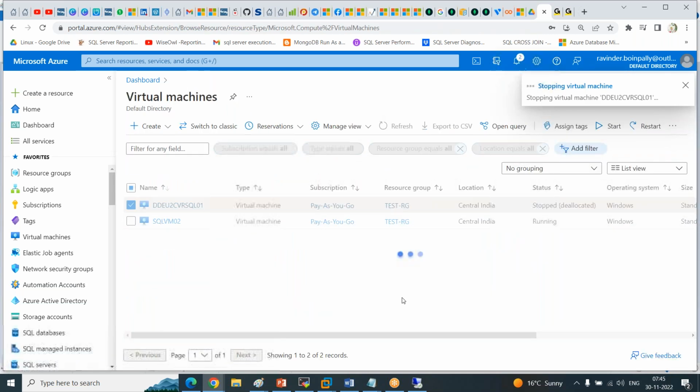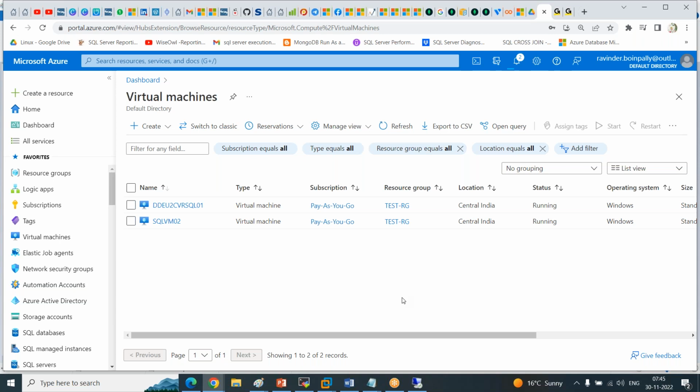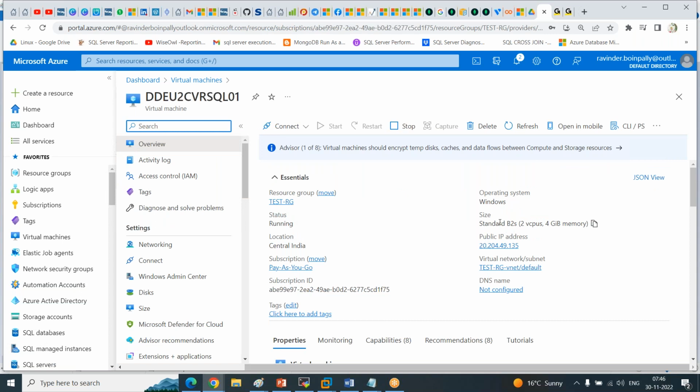So one thing, guys, when you stop and deallocate a VM, it does three things. In fact, it releases the CPU memory back to the cloud. It won't hold the lock. And second thing, it will release the public IP if it is dynamic on the machine. It is static, in fact, as of now. Third thing is, when you deallocate the machine, then you can change the disk tiers. Else you cannot change this performance tier as of now. Even you cannot extend the disk before.